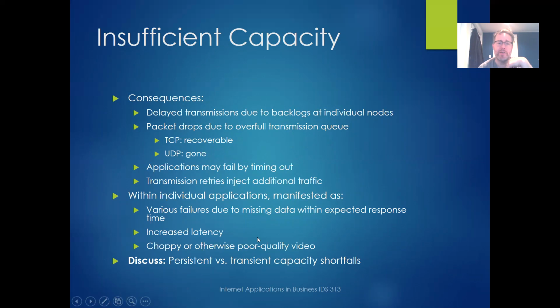And generally, that's going to be associated with increased latency. So the busier the system is, right, if you don't have enough capacity, then of course, everything you're trying to do is probably going to take longer. In particular, streaming video might seem choppy because you're not getting every frame, or it might be otherwise poor quality. It might go down to a lower grade of video quality. So with insufficient capacity, depending on the application, you can have different negative effects, but none of it's really good.